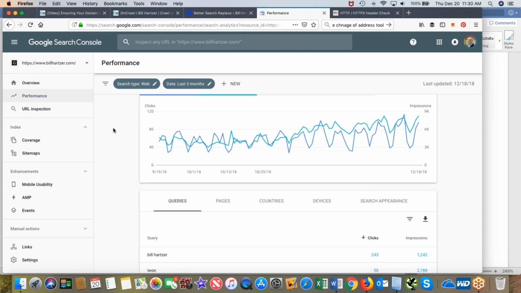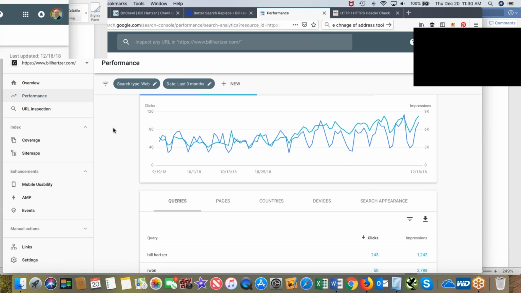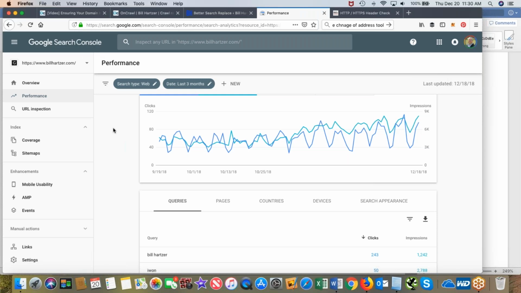Really, the issue is that the search engines are crawling other websites. They see a link to your site, they will go to the HTTP version, and then they want to be redirected with a 301 redirect to the HTTPS version.